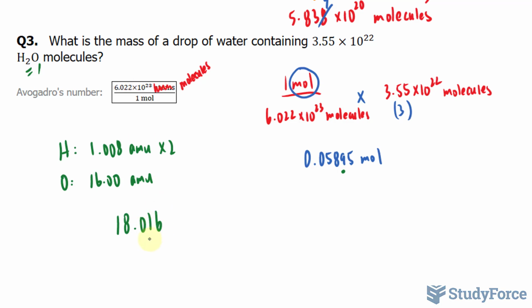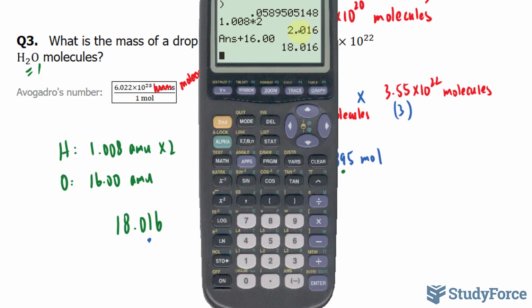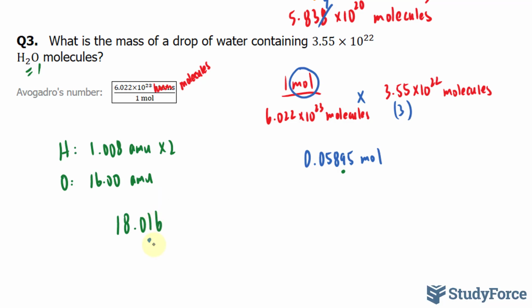18.016. Everything after this one is insignificant because, take a look at our calculation, we had 3 numbers after the decimal place here and only 2 numbers in the decimal place here. So when it comes to adding, we consider the lowest amount of numbers after the decimal place, and so this number should only have 2. Now that I have the number of grams per mole and I have the number of moles, I can multiply these two numbers, because by multiplying 18.016 with the following, the number of moles will cancel out, giving us the amount of grams in this drop of water. So let's go ahead and do that.